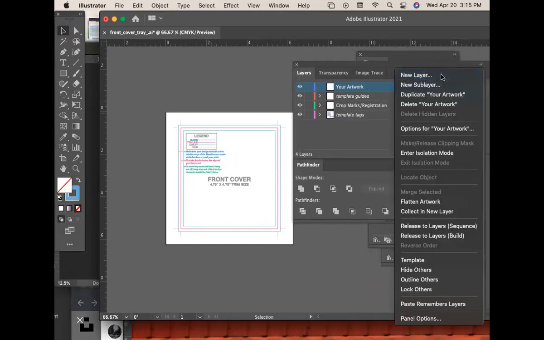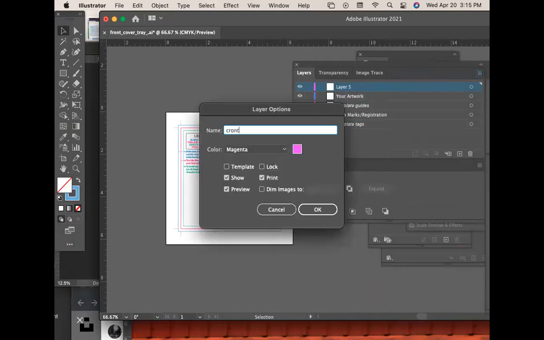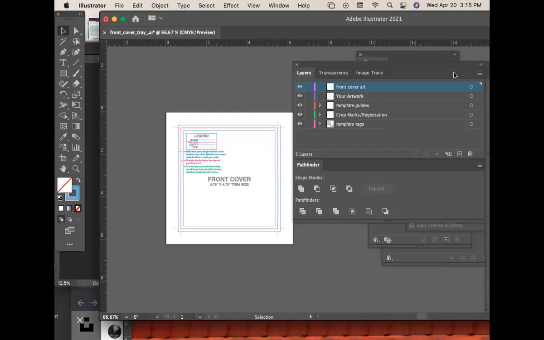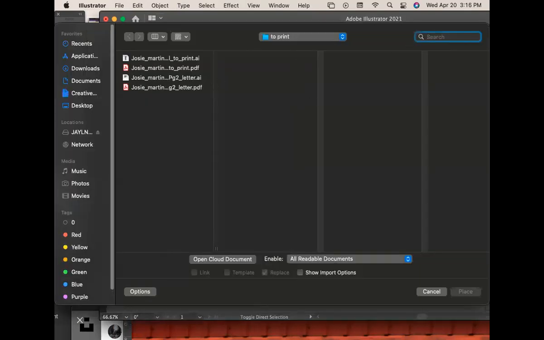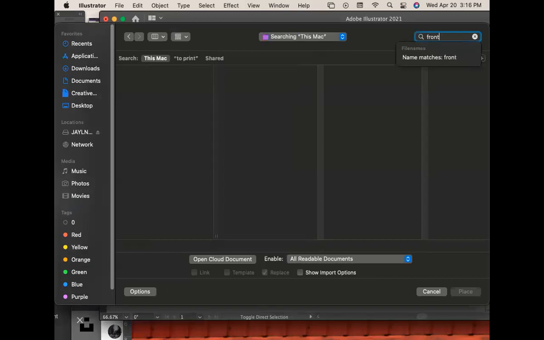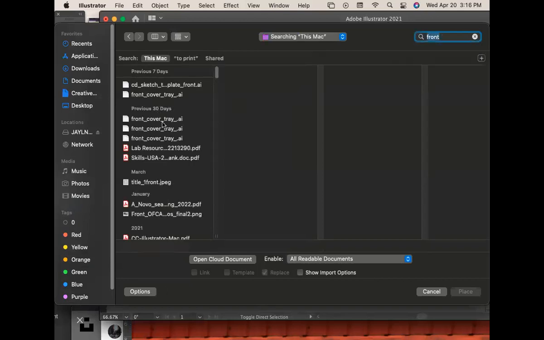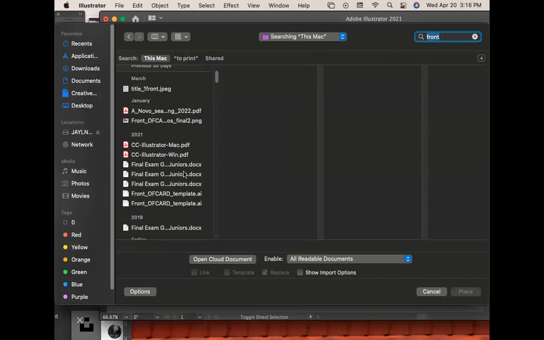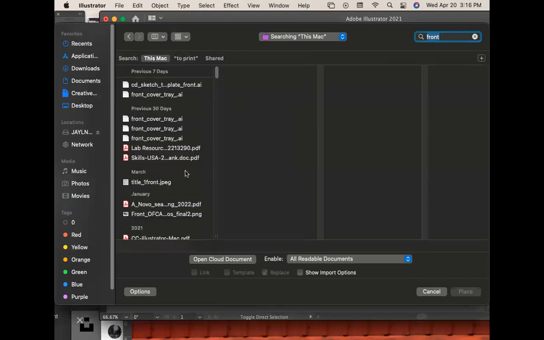I'll put right here, front cover, PSD, front cover art, Shift Command P, and then go from there. I did save it, didn't I?